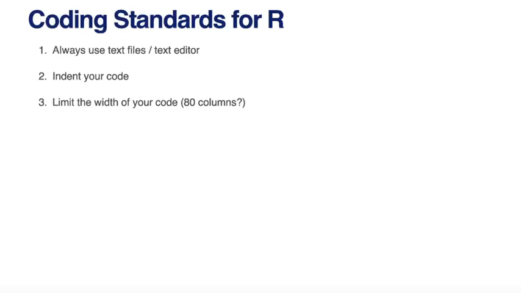Coupled with indenting is the third principle, which I think is very simple, which is to limit the width of your code. If you have indenting, it's possible to indent off to the right forever. So you need to limit on the right-hand side how wide your code is going to be, and usually this is determined by a number of columns of text. One possibility is you limit your text to about 80 columns so that the width of your code never exceeds that. So let's take a look at a quick example here.